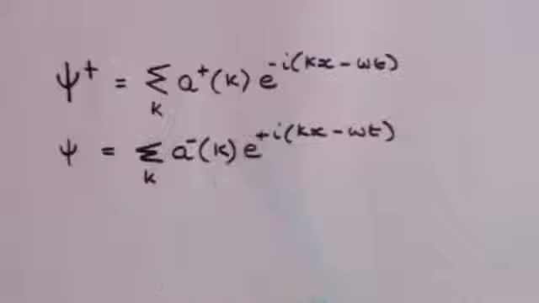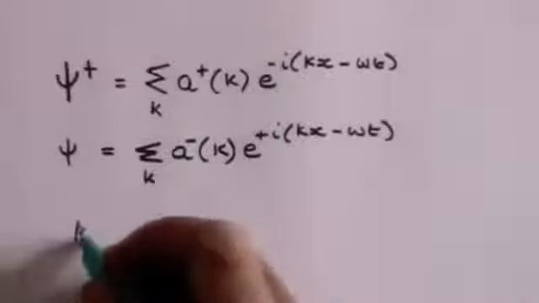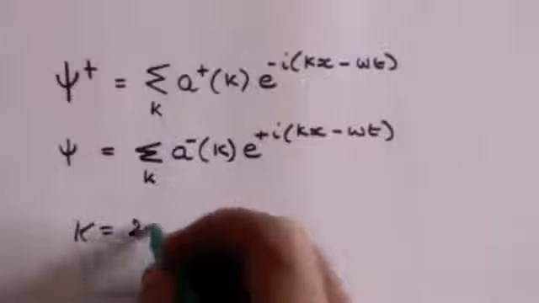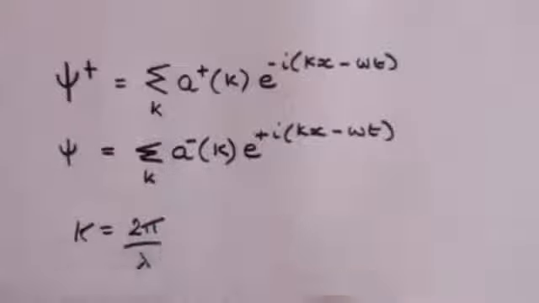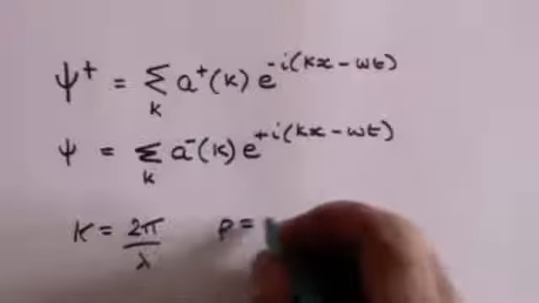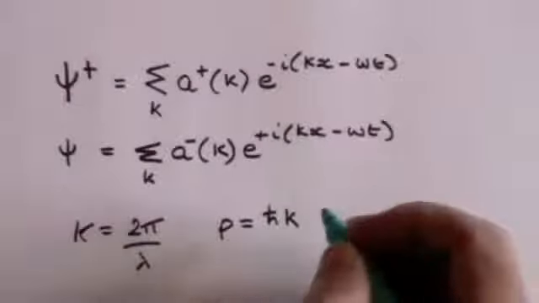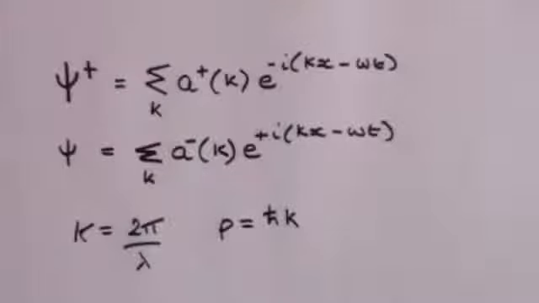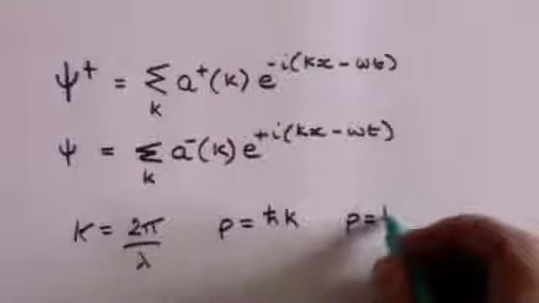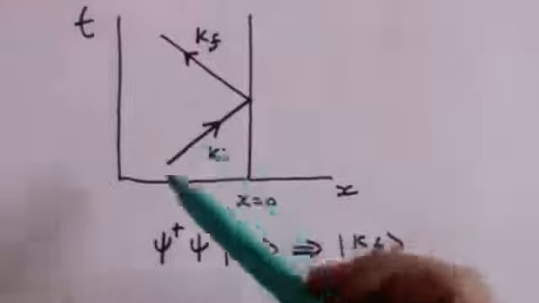What is k in all of this? Well, remember that k is simply what's called the wave number, and it is defined as being 2 pi divided by lambda, lambda being the wavelength of this wave. But we also showed that p equals h bar k, where p is the momentum, and so if h bar is 1, and we often set terms, that's how we represent the scattering.